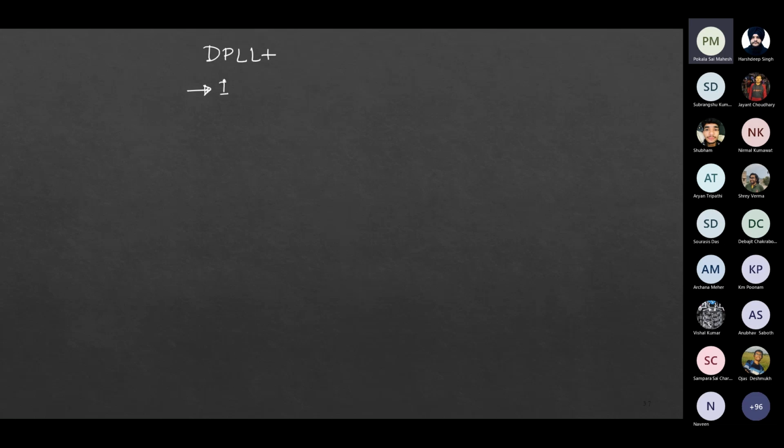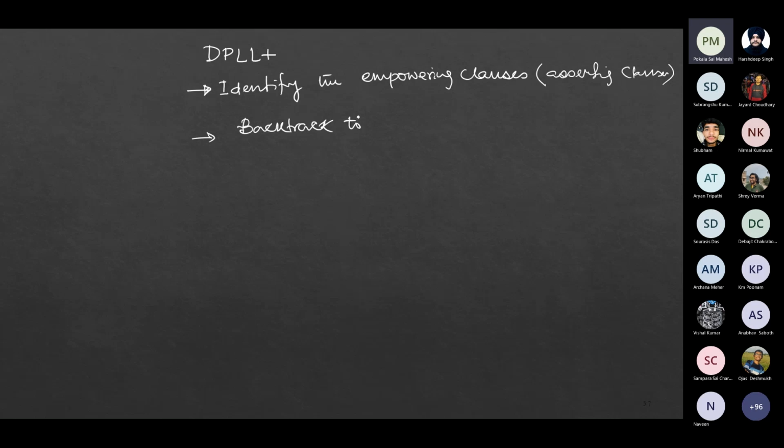So the first step is to identify the empowering clauses, which is basically your asserting clauses. The second step is you backtrack to the assertion level, right?